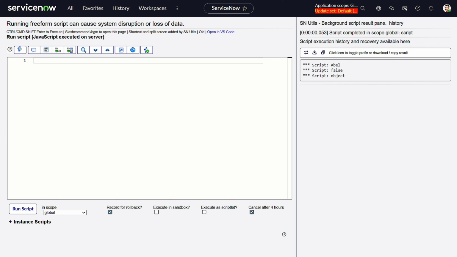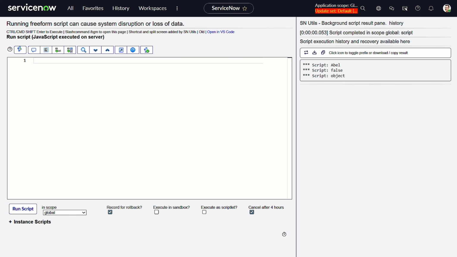And the third is it gives you the liberty to be more expressive. We can do more with less code. GlideQuery uses a fluent, chainable interface. You chain methods together like a sentence. The code almost reads like English, so it makes it more readable also.